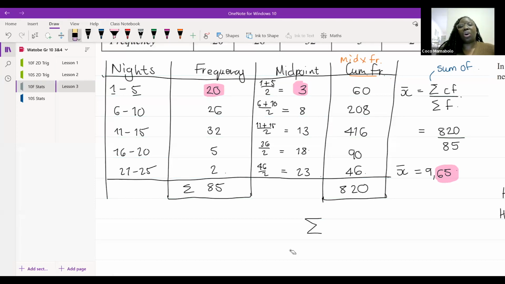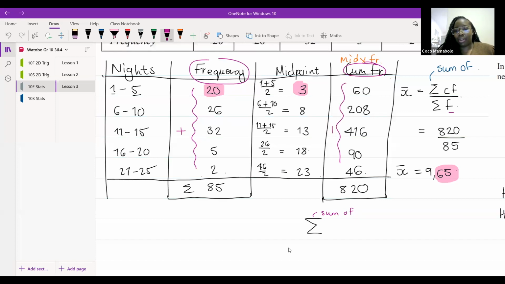Explaining the formula? All right. So sigma just means the sum of, okay? And CF stands for cumulative frequency, and F is just for frequency. That's why I keep asking everybody to add all of these up for me, because that's the sum of. In my textbooks they have that symbol, and then they have X, and F, and N, and so many other variables. I know. There are different ways for us to calculate that. It's just the way that we write it that is different.